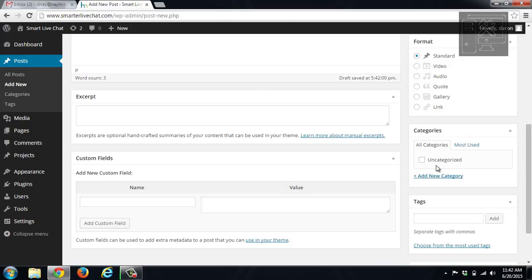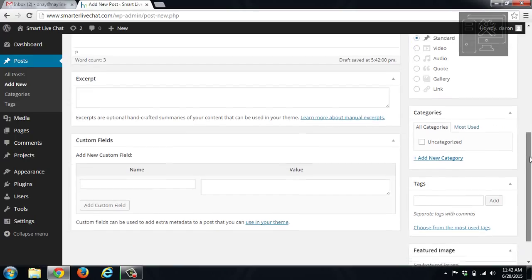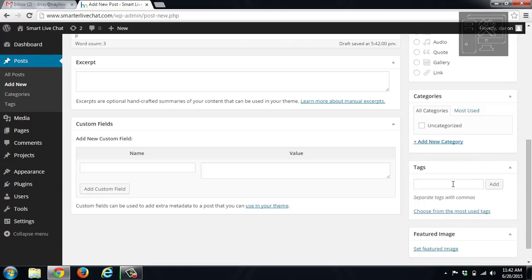So websites can have news or sales or updates, and people can go through and see those different categories. So you want to make sure you always have a category. And then you want to also set tags. So these are like keywords. It allows you to have specific things that you want searchable, so that if someone were to type this in your search box and or Google search, then it would allow them to see these tags, and you do need to separate them with commas. So it would be tag, and then tag 1, so on and so forth.